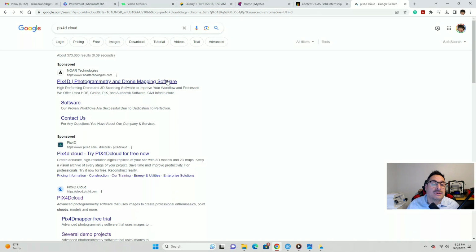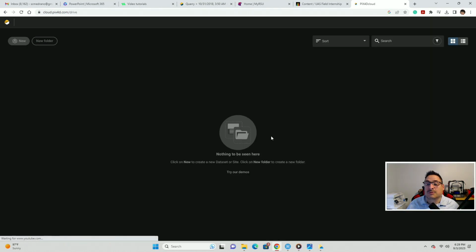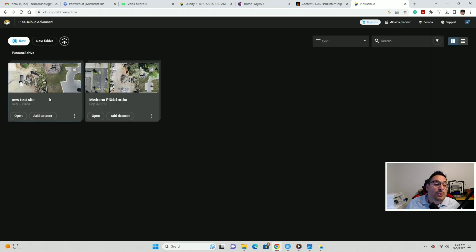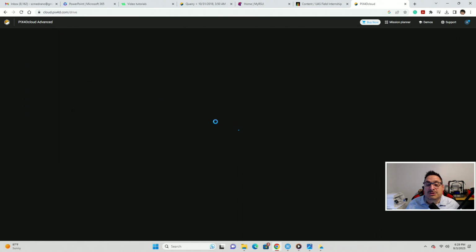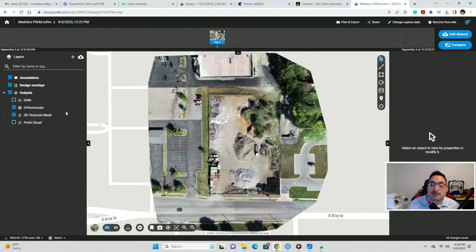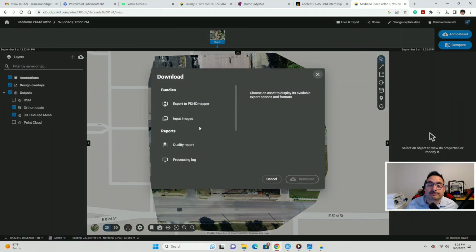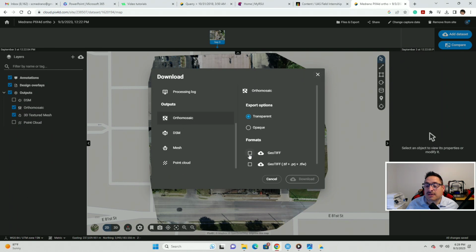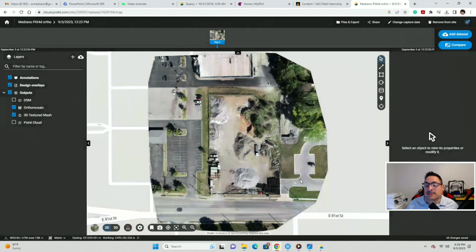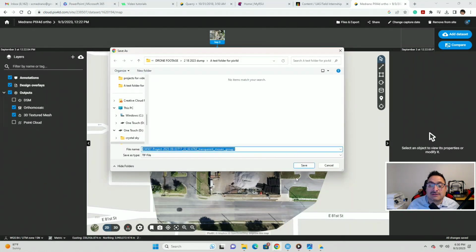Where did my PIX4D cloud go? When you come in here to your stuff, upper right hand corner, files, download, orthomosaic, TIFF, download. That's one file that's going to give you your image.